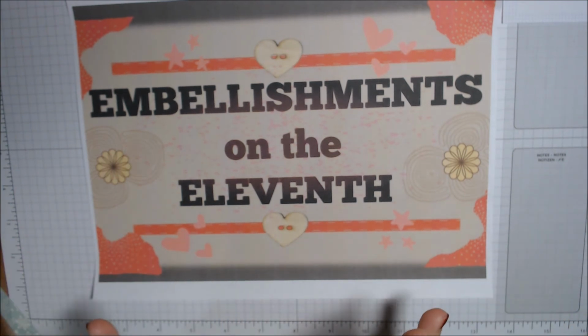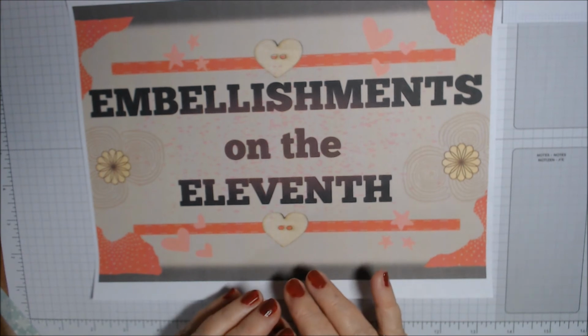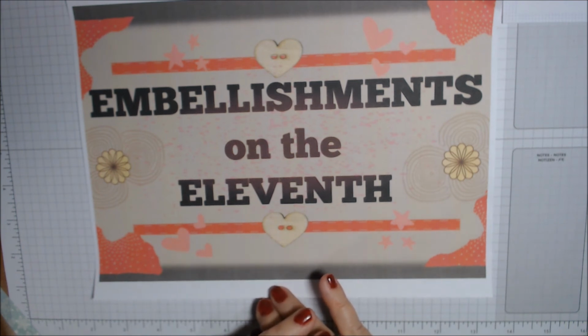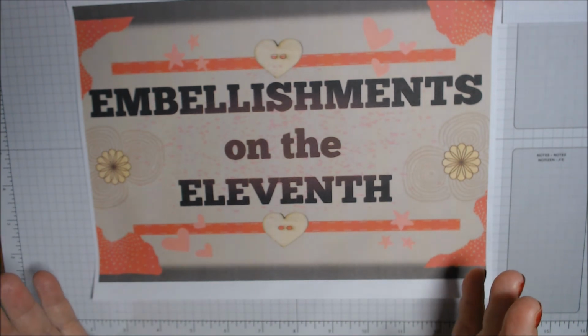So I'm going to be really thrilled to see what everyone makes in this collaboration. I do hope you'll come back and join us all on the 11th at noon to see what we've all made. And yeah, let's make this a crafty New Year 2020, the year of crafting with what you have in your craft area or craft room.